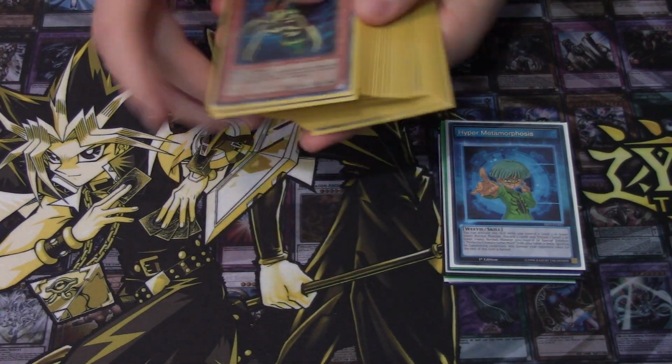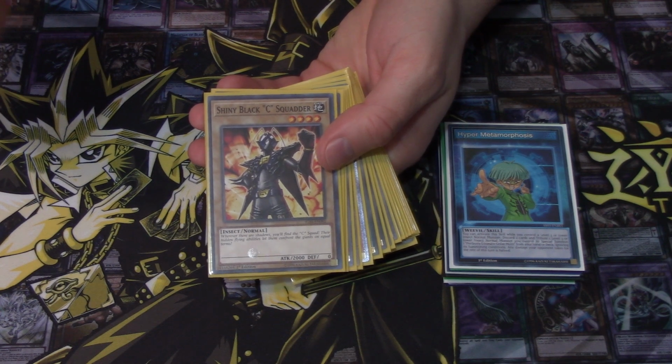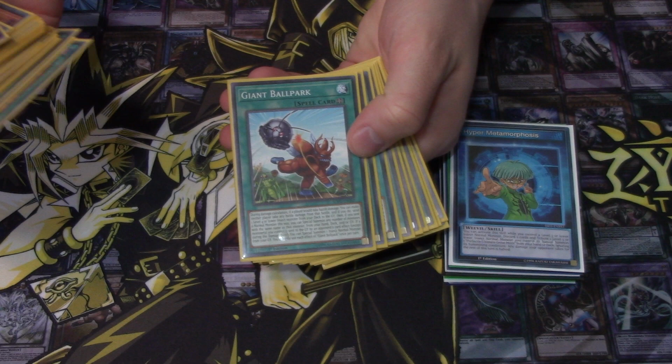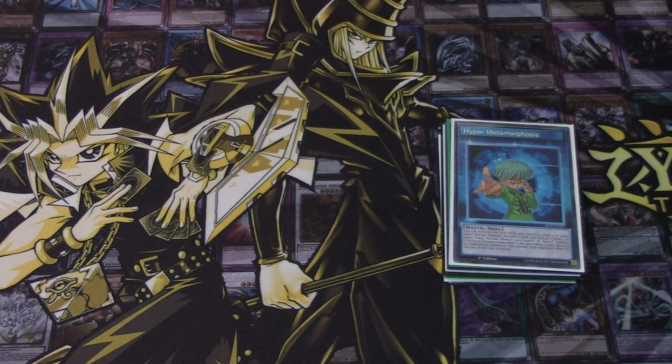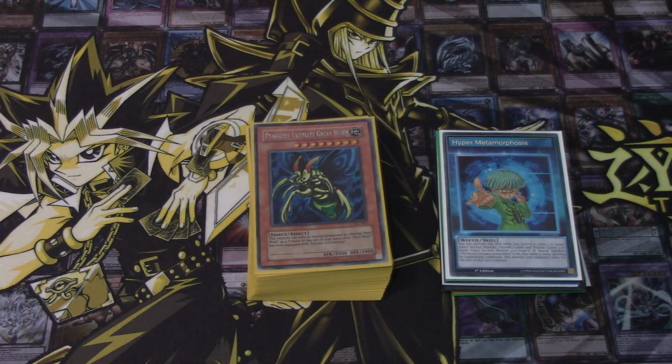We finally got the complete support for the Shining Black Sea Squadron, which pretty much came out of Ignister Assault, which helped complete the deck so you can do plays with Giant Ballpark. With this combination, the deck I definitely could say is more playable than it was the last time I profiled this deck about 2 years ago. Is it a meta deck? No. Is it a fun deck you can take to locals and play against tier 2 decks and do good? Yeah, definitely. I think it has that potential.